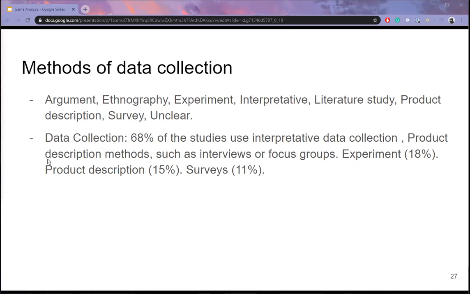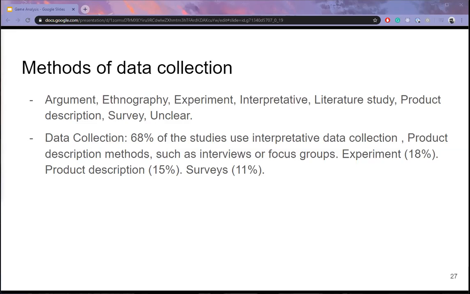Only documents used, not necessarily a strict method of, explicitly labeled as literature study. Products description, IT product method or method or similar described by the manufacturer or someone else. Survey, this includes qualitative overviews of several documents and cases as well. And unclear, even the widely defined categories above fail to capture this method.